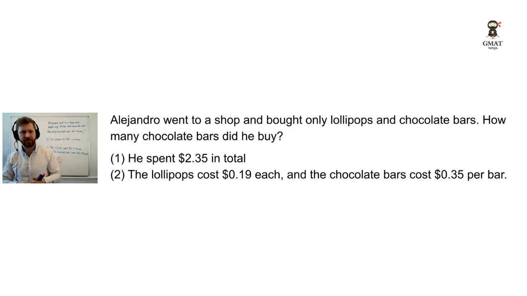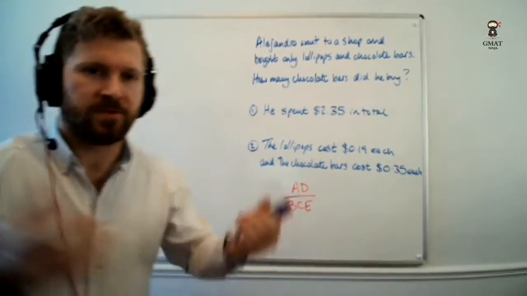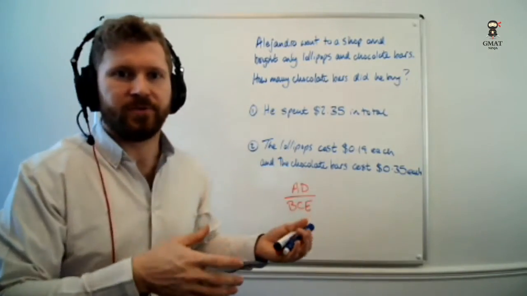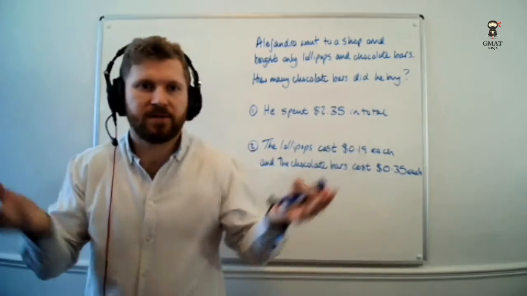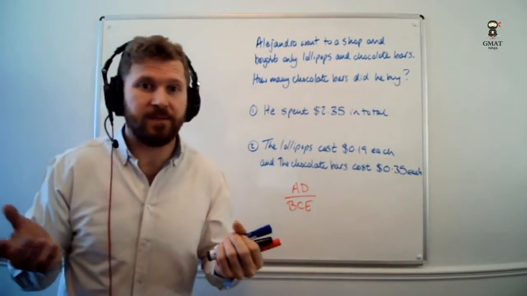Okay, as ever, pause it now if you need more time to look at this one. I'm going to take the question away so that we can go through the solution. All right, so yeah, scenario here, Alejandro's going to a shop. He's going to buy some lollipops, chocolate bars. Sounds like a great shopping trip. And we want to know how many chocolate bars he bought.